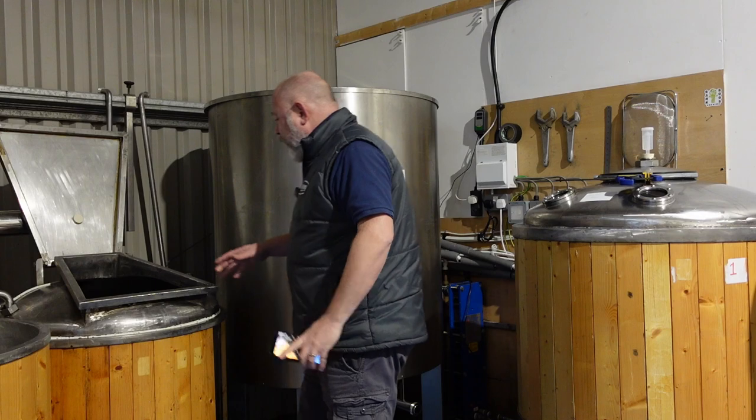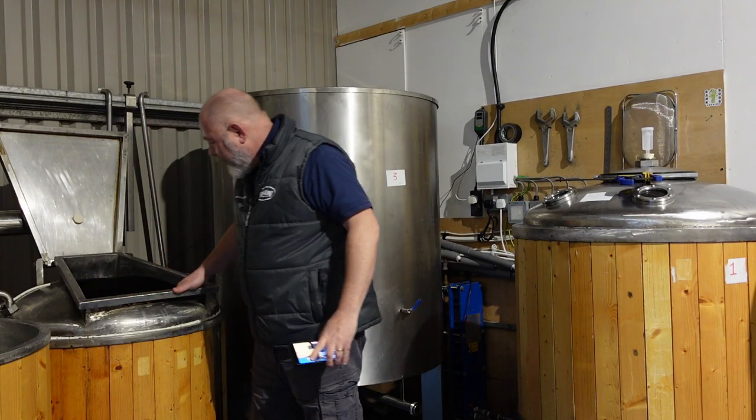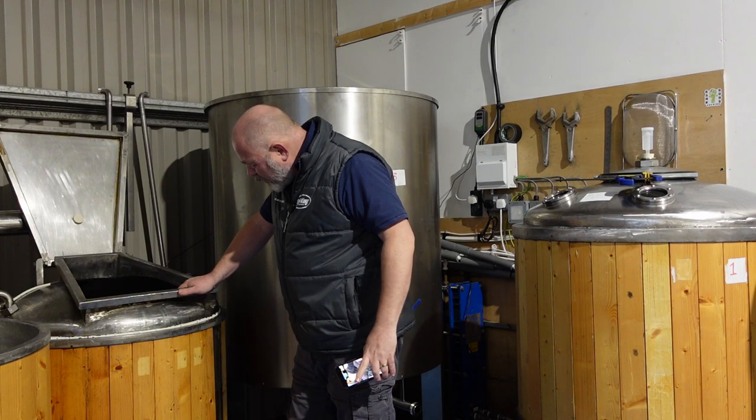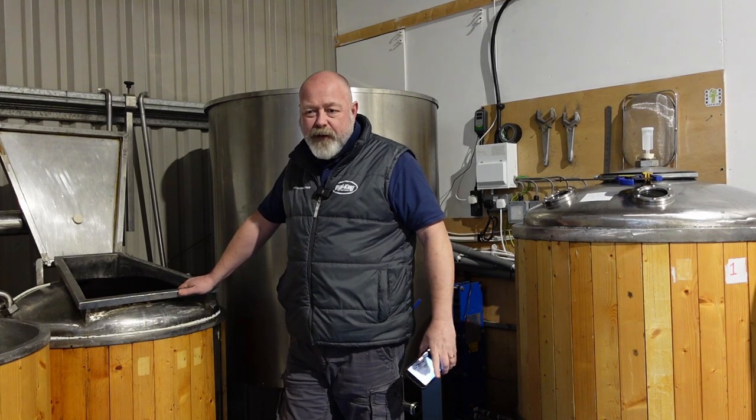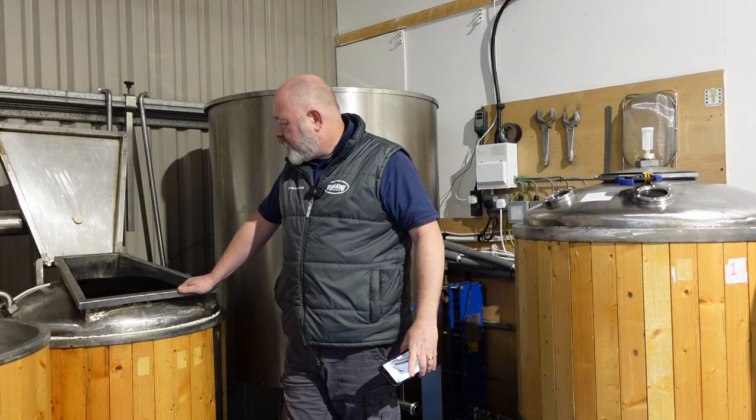Main job for tonight is just getting this clean finished. It's all been causticked, all the main crud removed. But I didn't give it a final rinse, so we've got a few little tide marks I'm going to get rid of with the pressure washer, and then we'll give it a little sponge down and make it nice and shiny again. So we'll get that done, and then I'll tell you what's coming in the next episode.